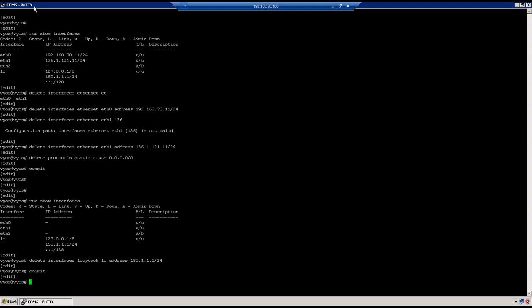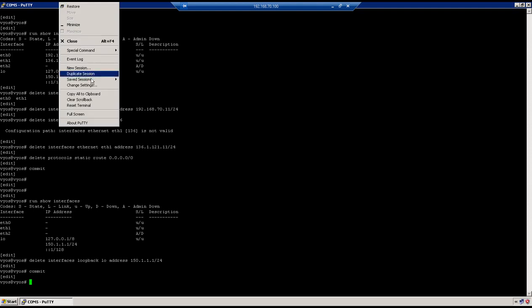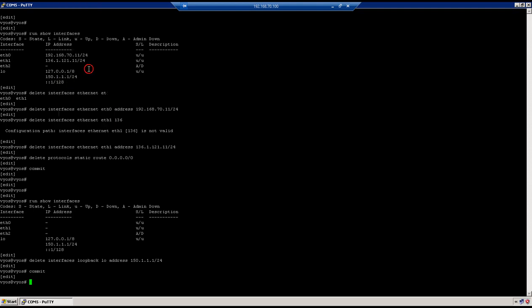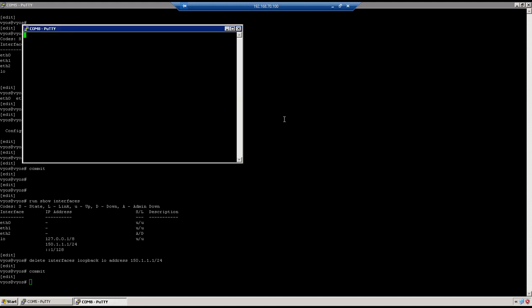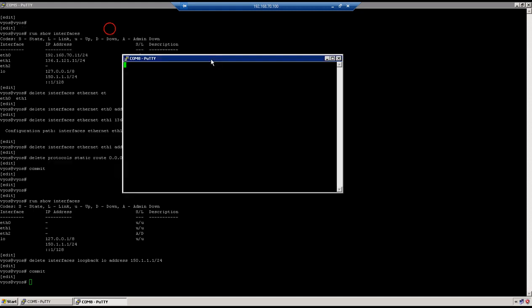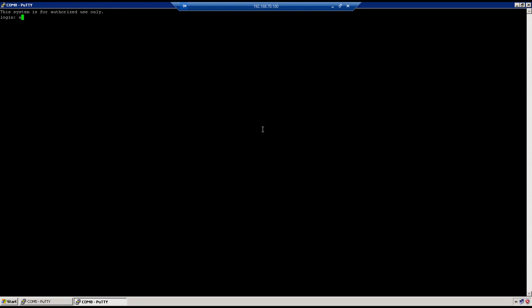Now if you want to delete the configuration on the firewall, go to new session, serial, and the firewall is on COM8. This information you will get in the documentation where the consoles are connected to. Now I'm on the firewall authentication prompt, username admin, password is admin123, show interface ETH0.